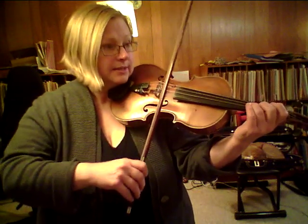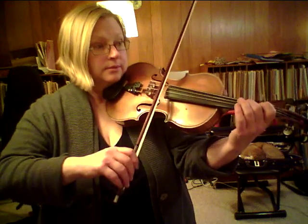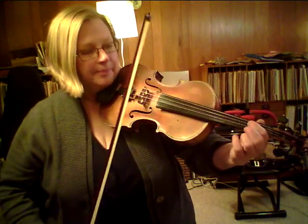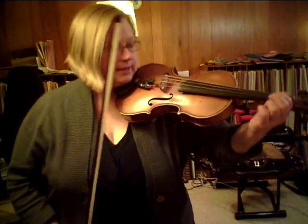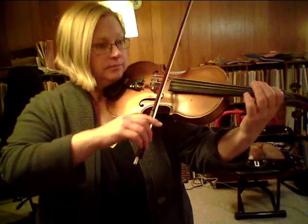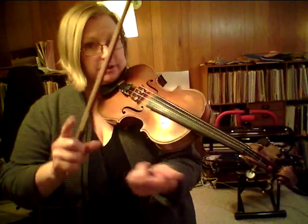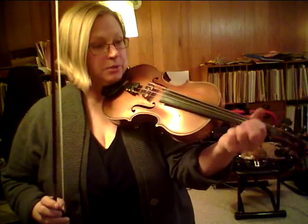Are you ready to practice this? It's a pickup to the third line. Now, just kind of roll over. And actually, if your elbow moves forward, it will kind of drag your finger over to the other string. And it's okay if it's a different spot on the string. Okay. It doesn't have to be the same spot.